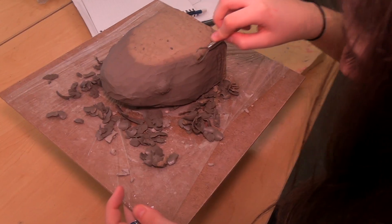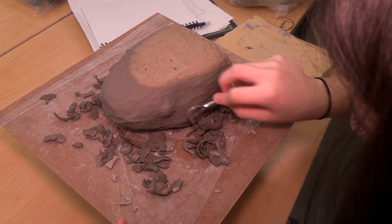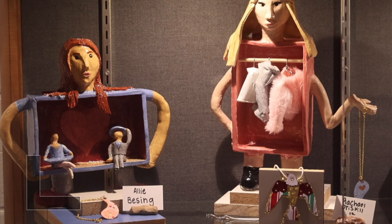Currently the students are working on carved ceramic boxes. They start out with a piece of clay that is six by six by three inches deep, and it's really difficult for some of them because we have to think backwards — you're taking away and you cannot add it back on. Once they've carved the outside and they have a lot of texture, the next thing we're going to do is cut those open and then carve out from the inside.